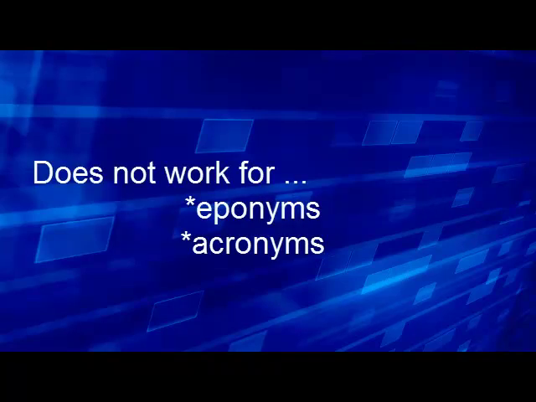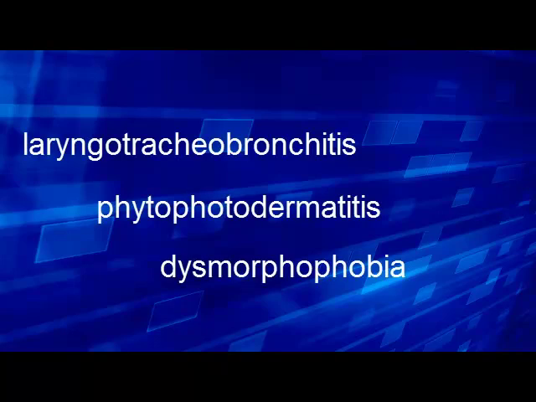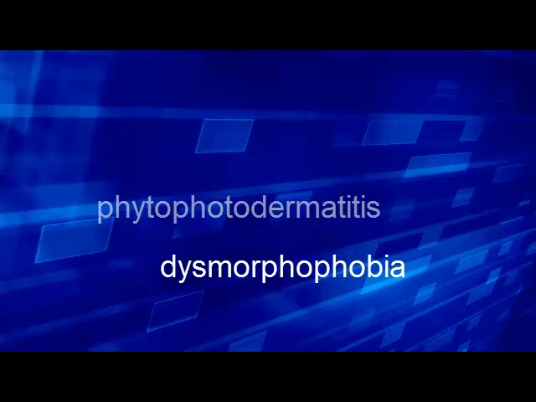Now there's obvious exceptions. Eponyms, right? It's a guy's name or a woman's name or a place's name. You're not going to be able to break it down that way. Acronyms, you're not going to be able to break down that way. Okay? And certain terms, you're going to see word parts like, huh? Like, what does that mean? If you remember a key few, you should be okay.